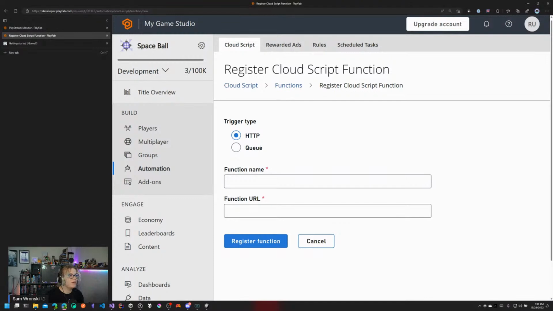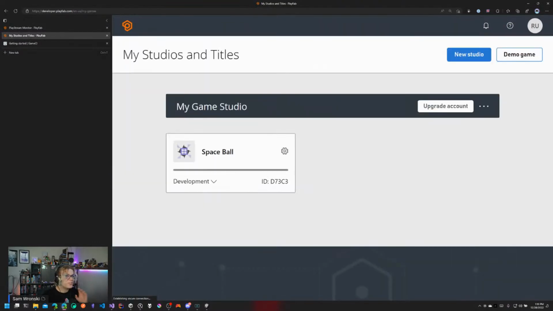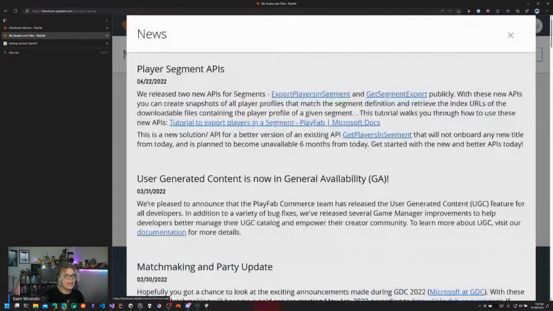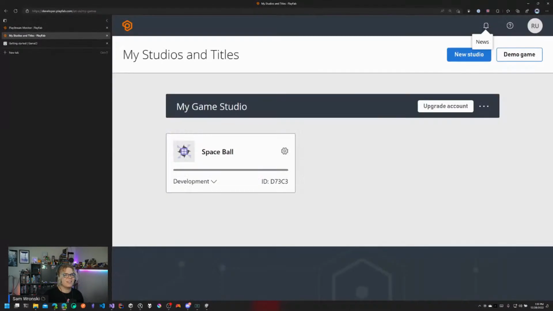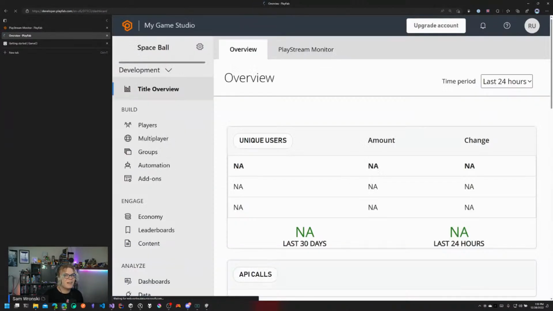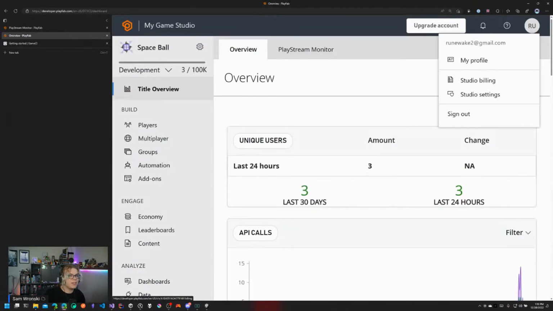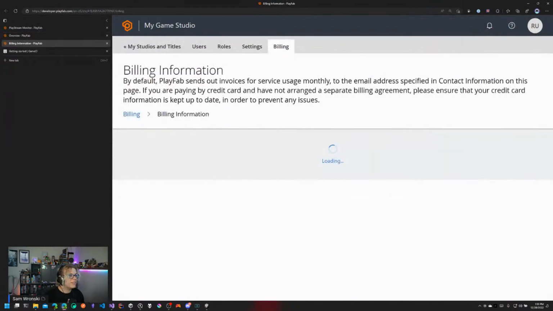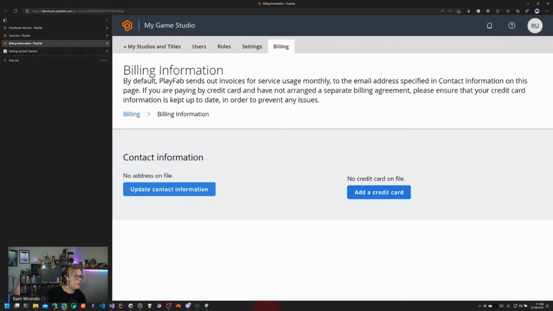But here we just created a title in a studio. If you're getting started, you'll start here. You just create a studio named whatever it is that you want. Does it have pricing tiers to scale with my game? Yes. Let me go and find that. That's not going to get me where I want. But pricing is going to scale with this. You can actually see, based off of what we've done, here's my bill. There's nothing here.